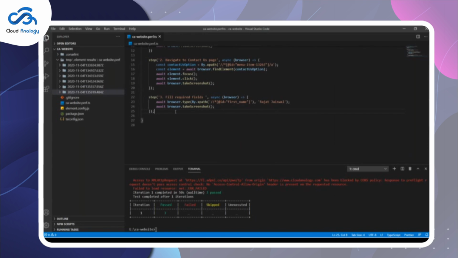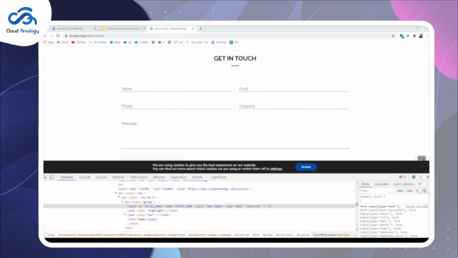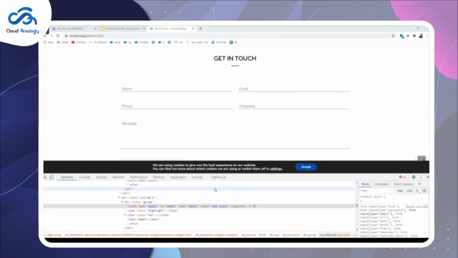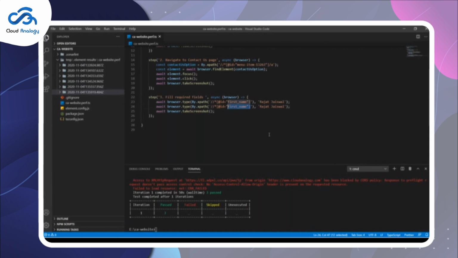So let's suppose we need dynamic data for this particular case. I'm just taking the first name and the email for now, instead of filling in all of them, so that it's not taking too much time. Go and copy the path for the email as we copied for the others, and I'm pasting the same email. So we are going to make dynamic these things which we are hard coding here.